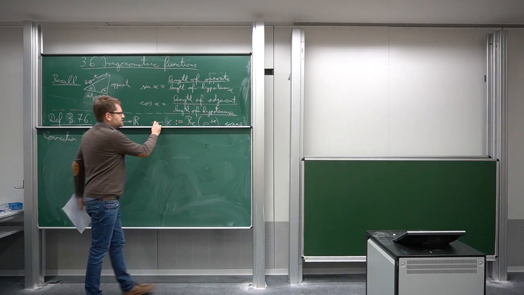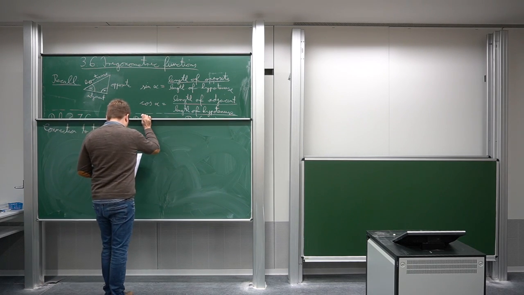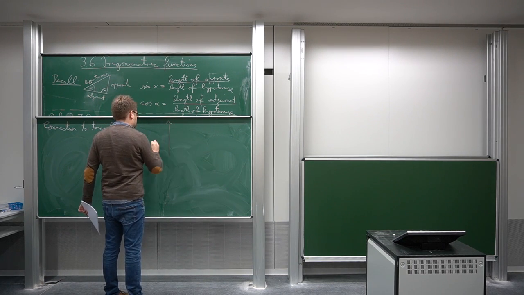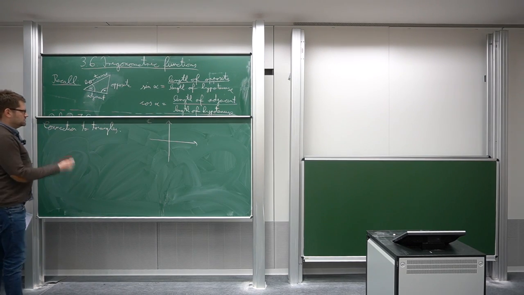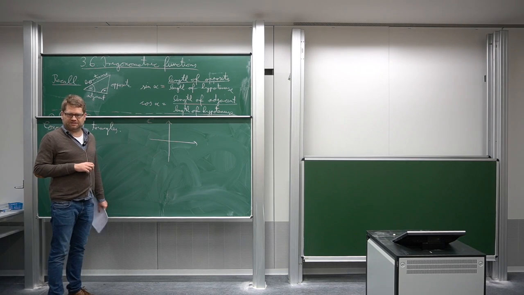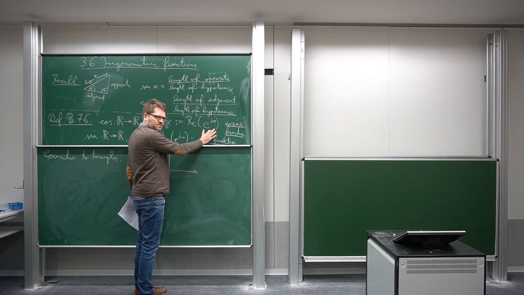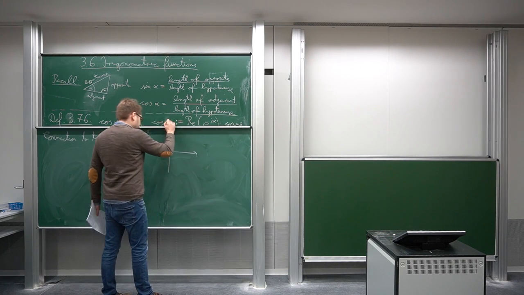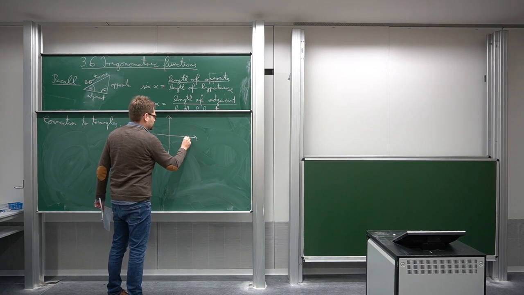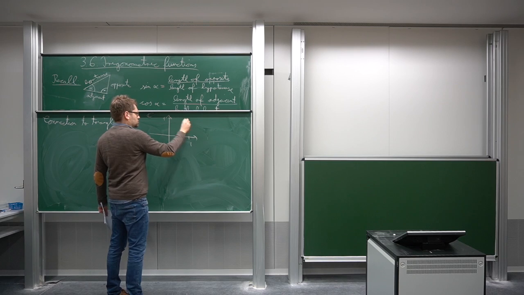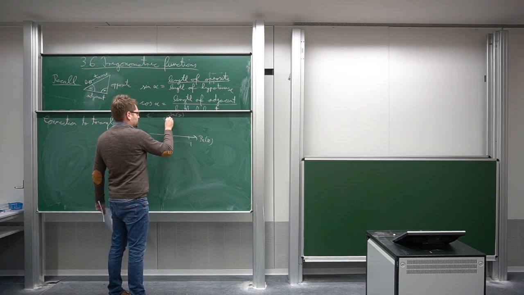So we need to discuss this point e to the ix, and let us first think about this point. So let this be the complex plane. We've seen in section 2.5, basically one of the first properties of the exponential series that I've shown you, that e to i times a real number always has absolute value 1. Geometrically, this means that all points of absolute value 1 are basically the points on the unit circle here. So the circle which goes through 1, so this is the real axis, this is the imaginary axis. So this would be i here, this point.